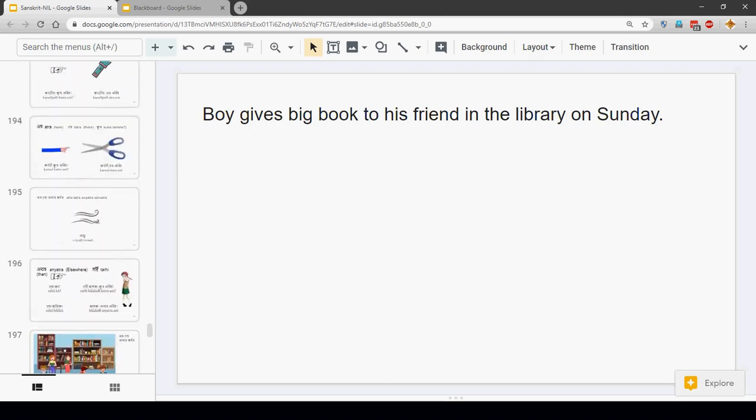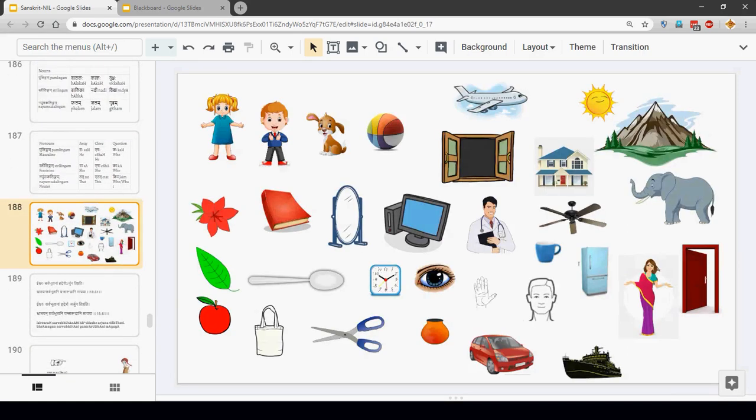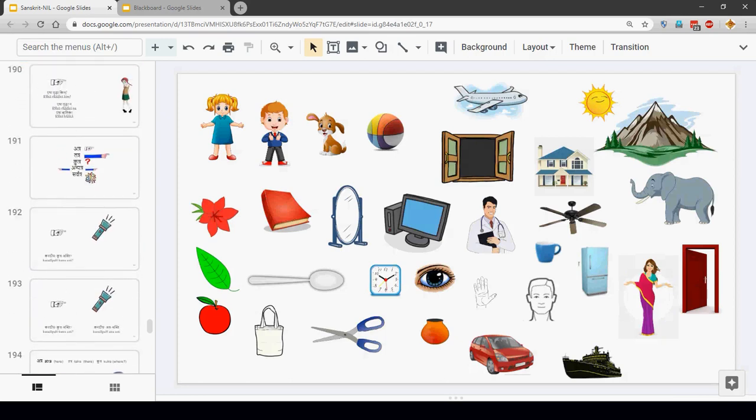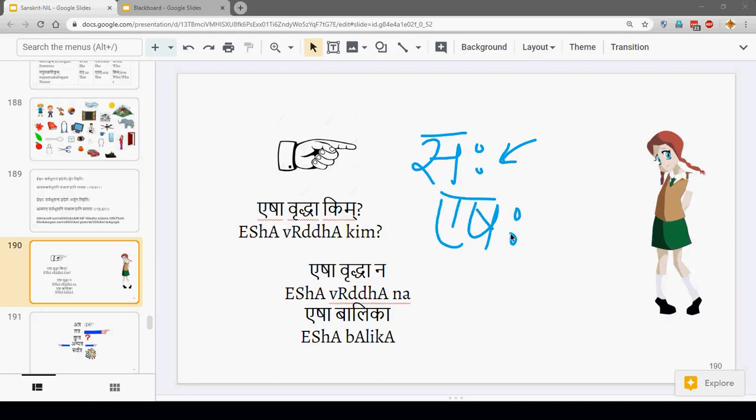So we have looked at some simple words. So hopefully all of you are able to remember at least some words, like Balakaha, Balika, Kandukaha, Vimanam, etc. And we also looked at some simple words like Saha, Eshaha. Saha is used for something which is away, and this will be in masculine gender. Eshaha for something which is closer, but with masculine gender. Sa, Esha.